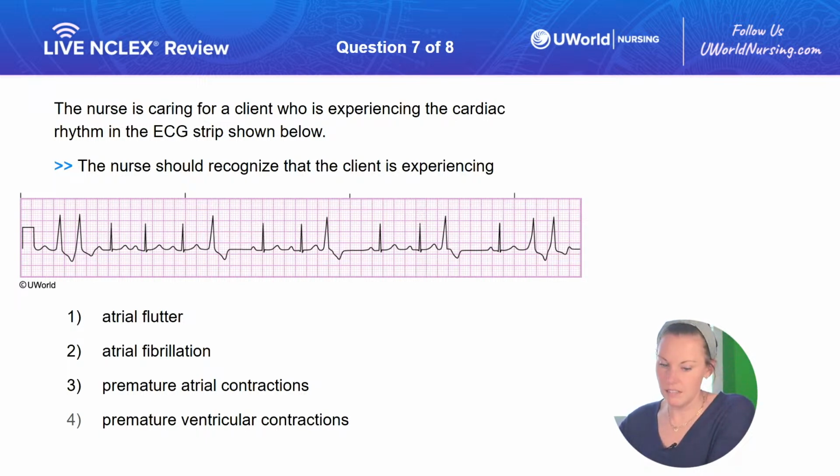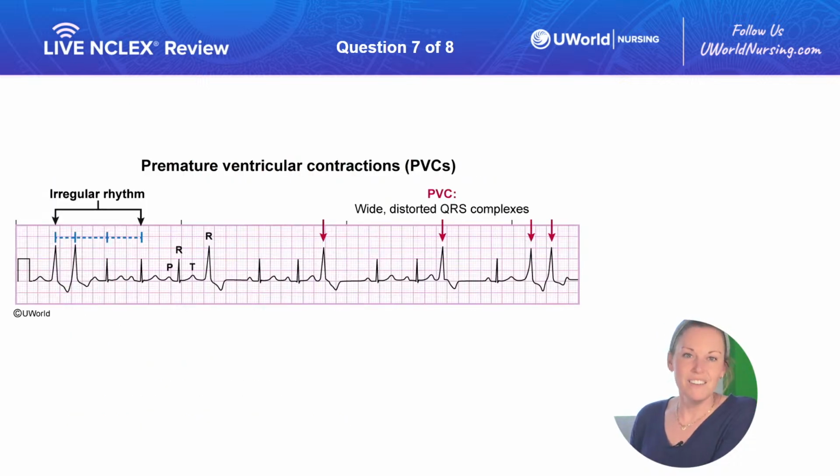Good job, you guys. All right, so you got it. It was option 4. We're seeing premature ventricular contractions. So what we see with PVCs, we're going to see a variable heart rate. So the R to R interval is not going to be consistent. And again, those Rs are the peak of our QRS complex. We're also going to have an irregular rhythm, which just means that our transition from atrial activity on the ECG to ventricular electrical activity is not going to be smooth. So that's exactly what we're seeing here.